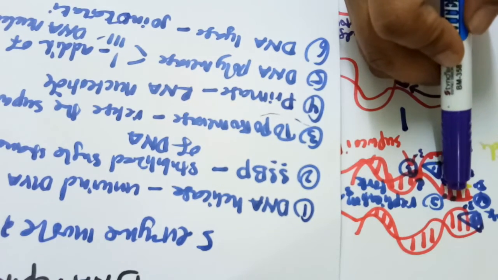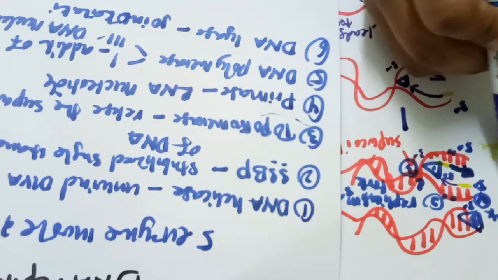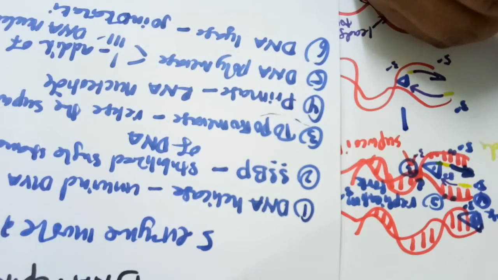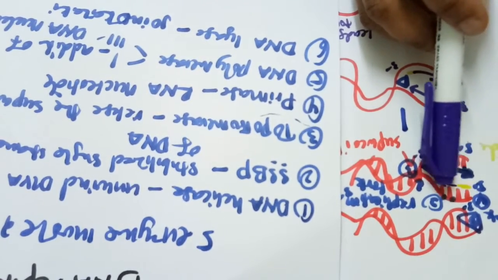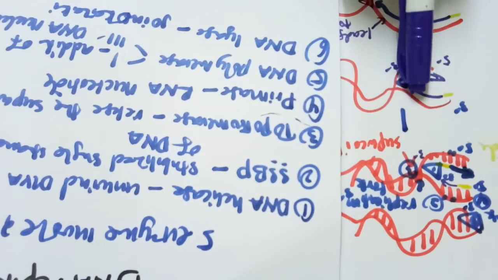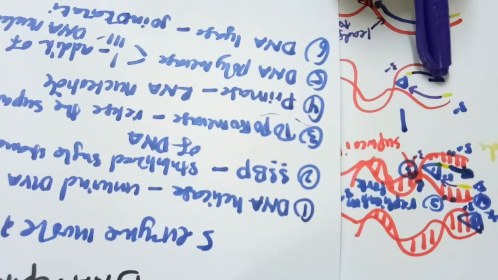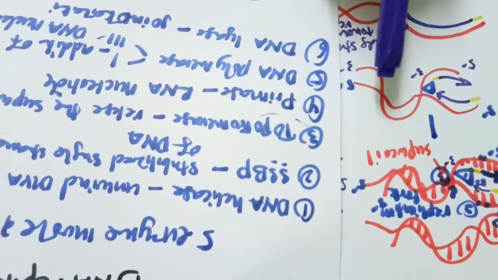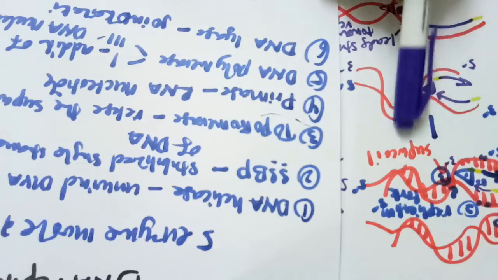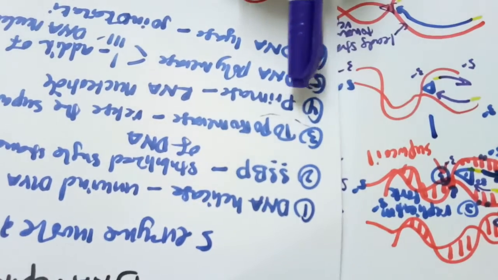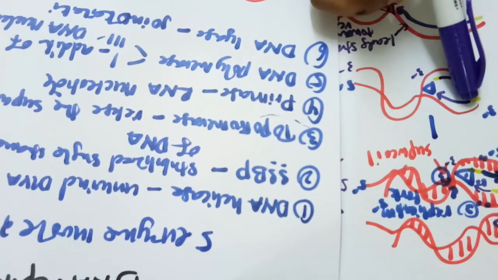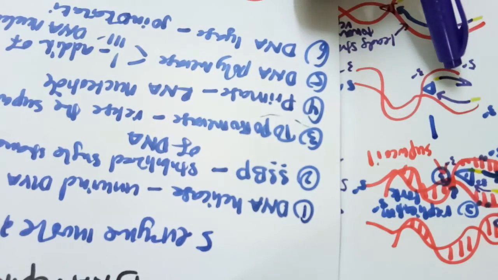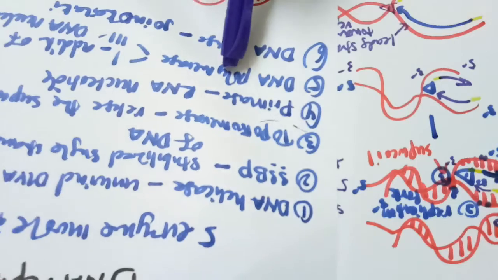Okay, because the DNA polymerase requires the 3' end of the RNA to start the synthesis of DNA, or to start the addition of the DNA nucleotide. Okay. And after that, okay, we show the large diagram. Okay, after the RNA primase adds the RNA nucleotide, after that comes the DNA polymerase 3.